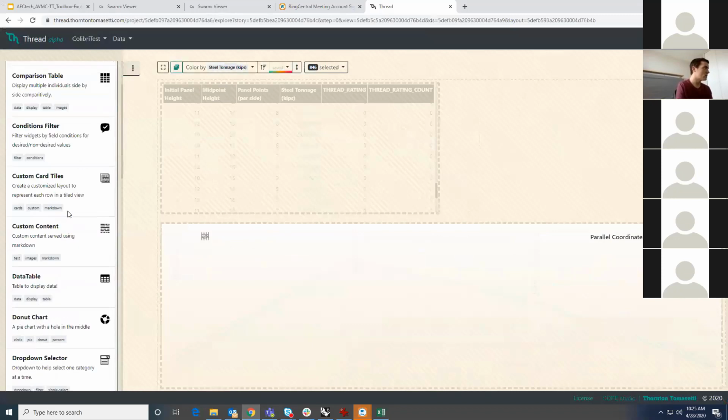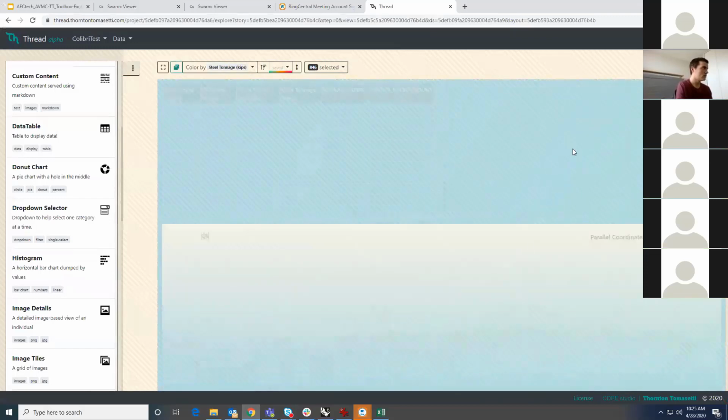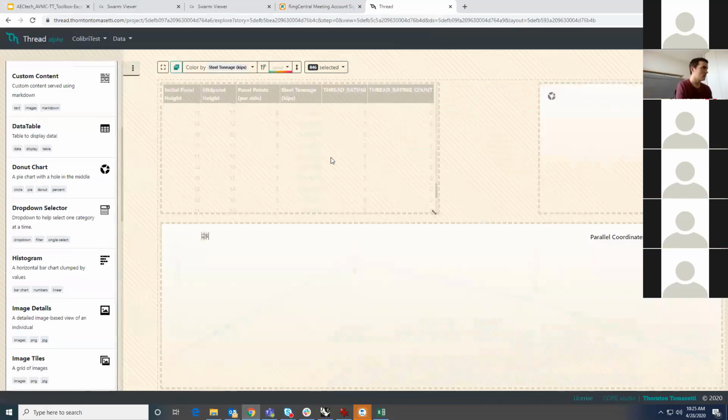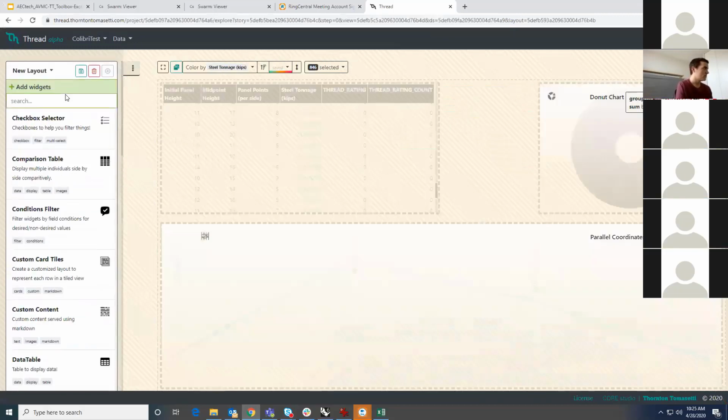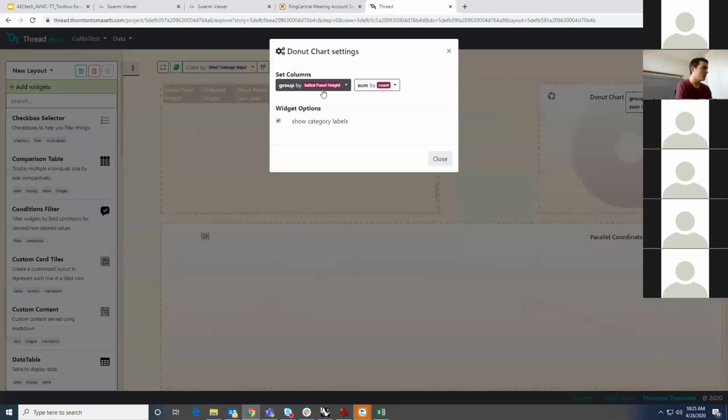But I can also add a donut chart, or... there we go. Maybe in this donut chart, I want to go by midpoint height.